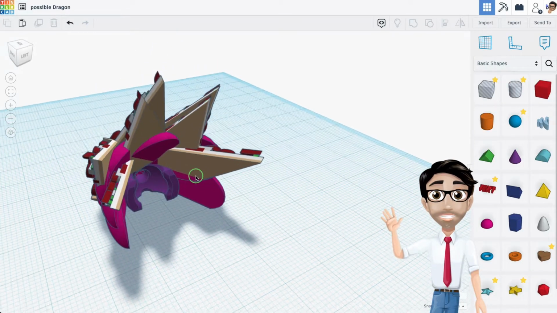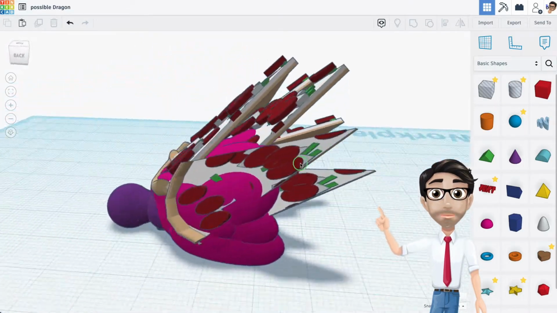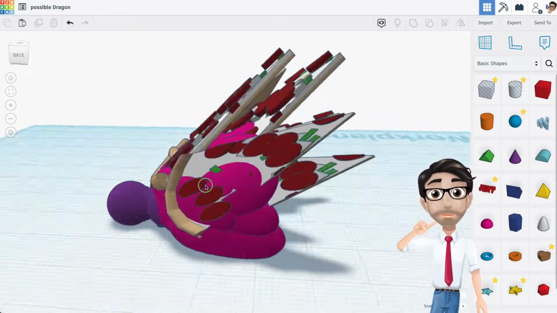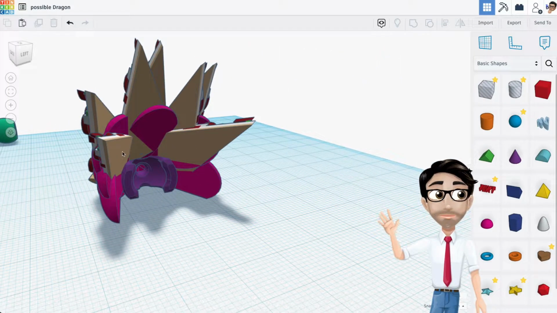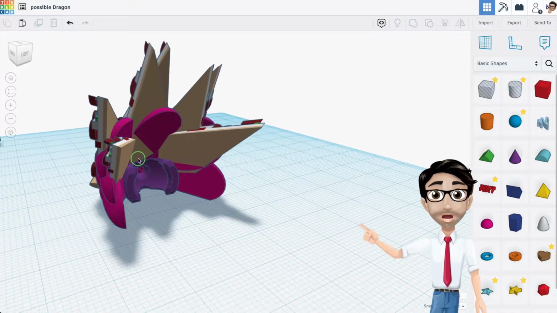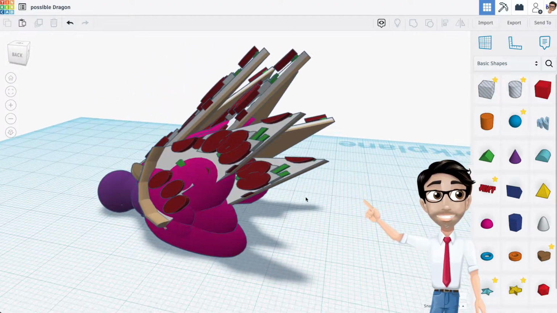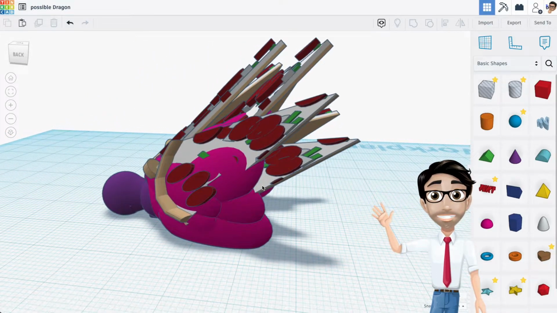Now this one failed actually when I printed this. And yes, I was the dork that did this. Not a problem. I would have taken these two out right here because they got in the way of the second one I printed, so it wouldn't move at all. Would not move at all.